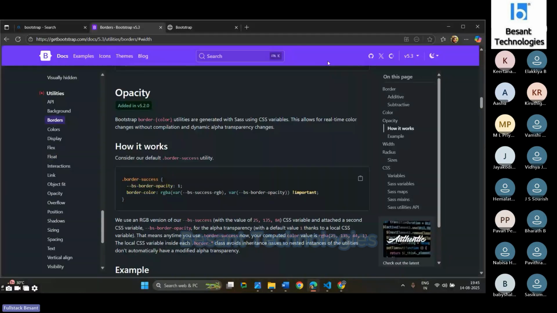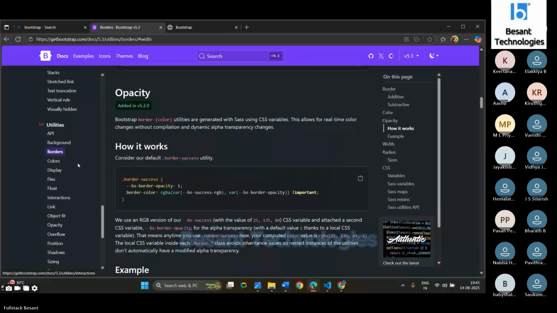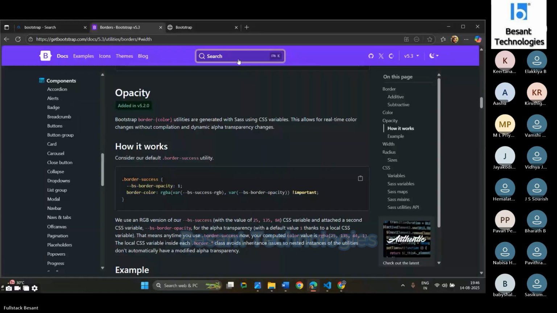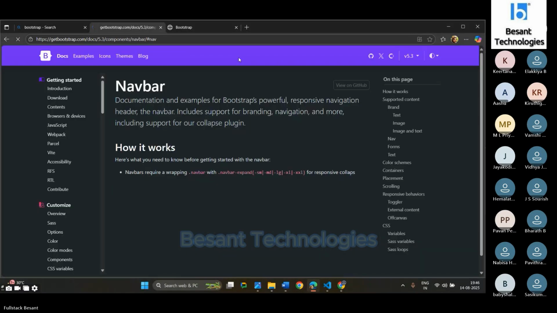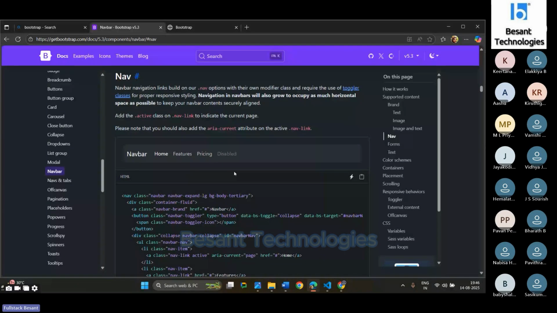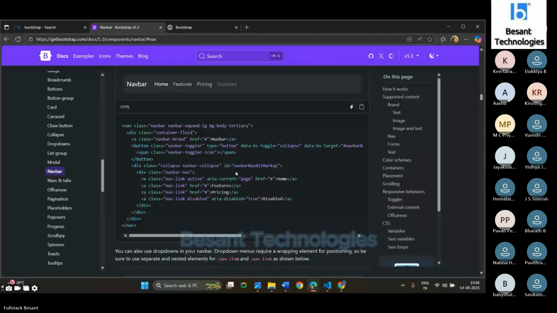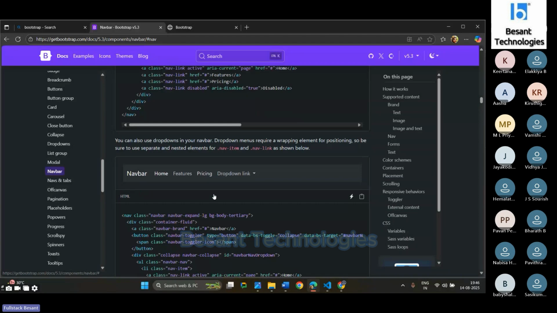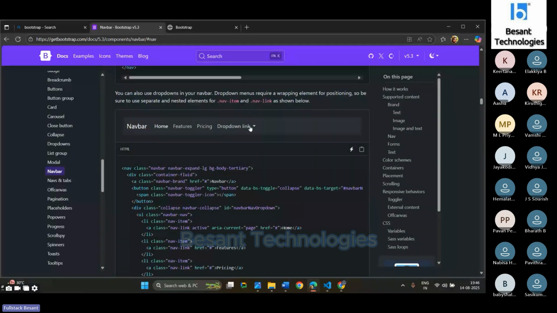See here, they are creating the header section, right? So in normal CSS, if you want to create it, you have to sit and write for each logo and search for everything. Here itself, the navbar, see, these are the shortcut methods. So if you want to make it like this with the dropdown also, you can just copy this.